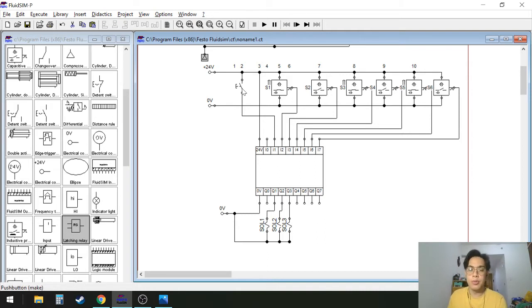Now my push button 1 is connected on input 1, S1 is connected in input 2, S2 is connected in input 3, S3 is connected in input 4, S4 is connected in input 5, S5 is connected into input 6, S6 is connected to input 7.